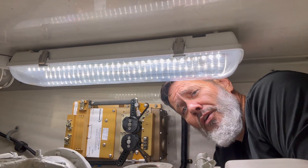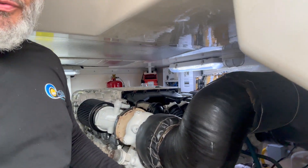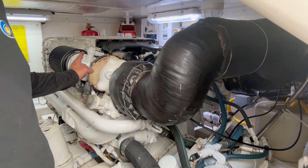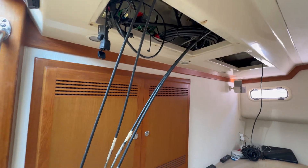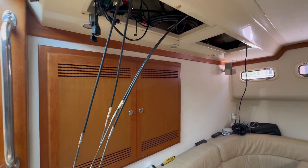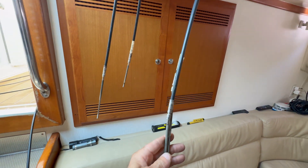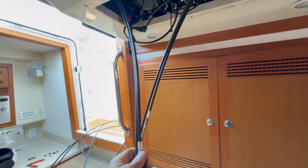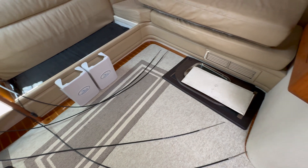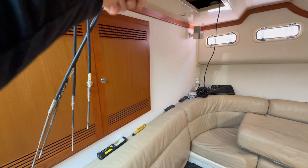Yes, all you sexy boat lovers, this is how you do it. After we installed the actuators on the port side and the starboard side, along with our trolling actuator, we started to install our mechanical cables that go to the transmission and to the engine governor and to our actuators. These are the mechanical cables that come from the main helm — it's an electric mechanical backup. We have two 33C cables that go to the port side and two 33C cables that go to the starboard side. We have to be very gentle connecting them so we can use them as pulls to get to the engine room.